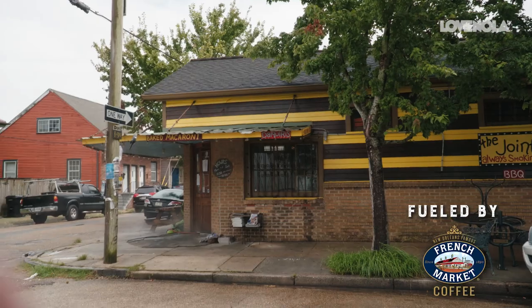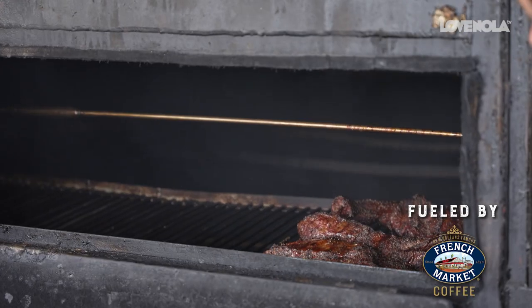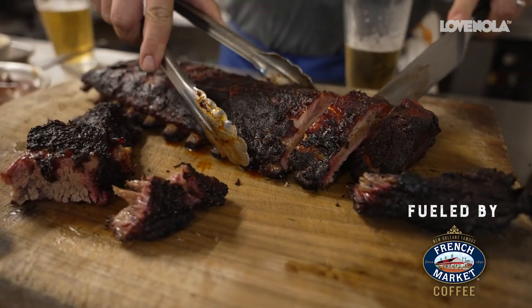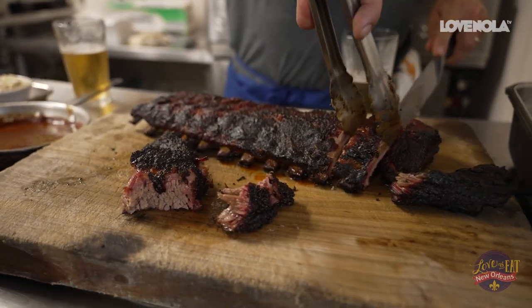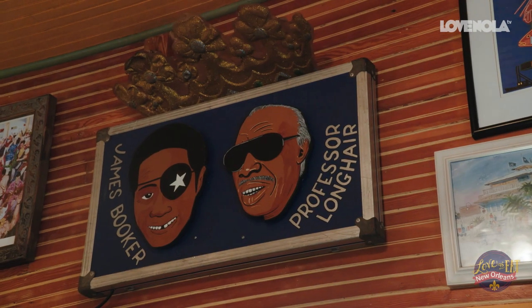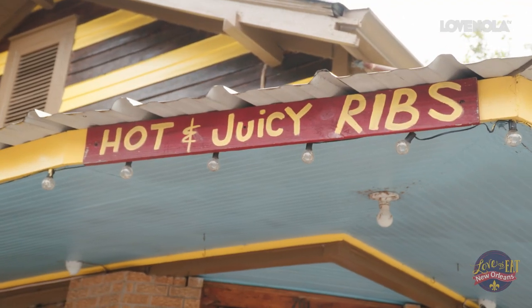I'm deep in the Bywater with owner Pete Breen to savor some of the juiciest meats in the city, smoked to perfection. Definitely the best barbecue in the city. I've eaten just about everything in there. This is it. This kind of ruins you for everybody else. Smoked meats, housemade sides, and service with a smile keeps this joint rocking with locals and tourists alike. Ladies and gentlemen, welcome to The Joint.